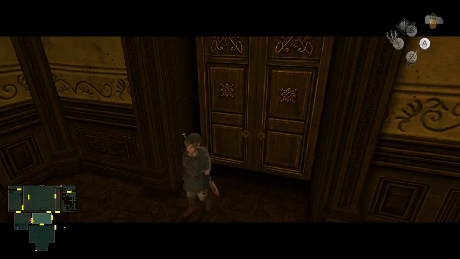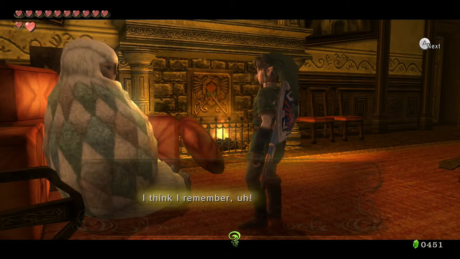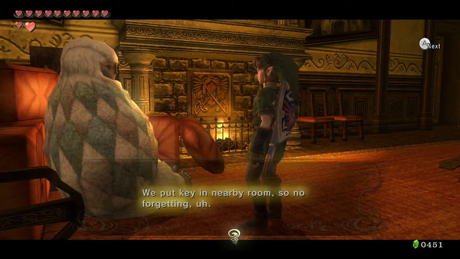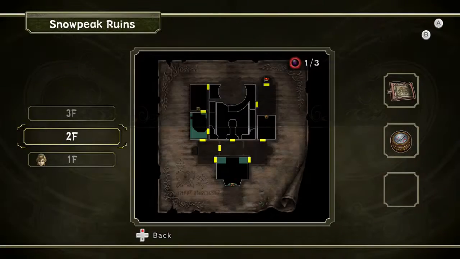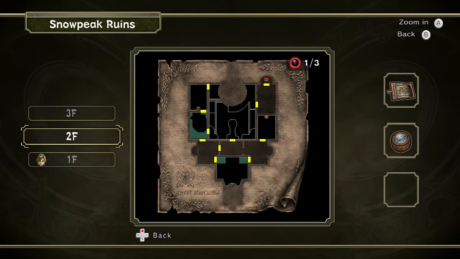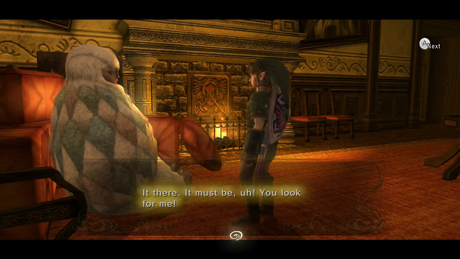let's see if the Yeti's wife has remembered anything more. I think I remember, huh? We put key in nearby room, so no forgetting, huh? Look how well that turned out. How I forget. Embarrassing, huh? See? Here, place marked by symbol, huh? Okay, it's on the 2nd floor, a little bit of a distance. It there. It must be, huh? You look for me.